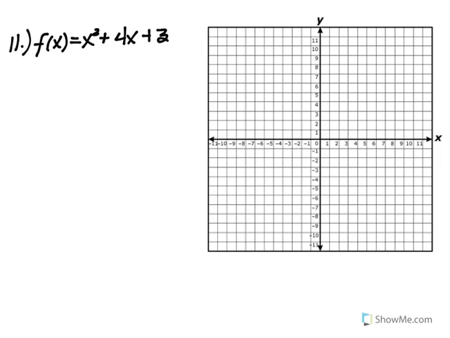First thing I want you to notice with this is that our y-intercept is right here. It's our c value. So our y-intercept is 3. So we're going to go over here and label that point. The y-intercept should be right here at 3. So there's our y-intercept. Now let's go back and find the next point that we should be concerned with, and that's going to be our vertex.